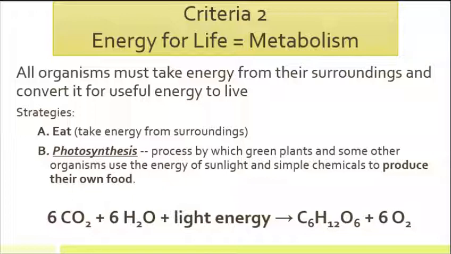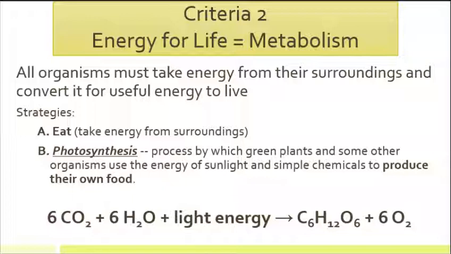I will tell you that this reaction, the reason the 6 is in front of this is because whenever you're doing a chemical reaction, we always have to have it balanced, so the same thing on one side as it is on the other side. So right here I have 6 carbons, so I have to have 6 carbons here.